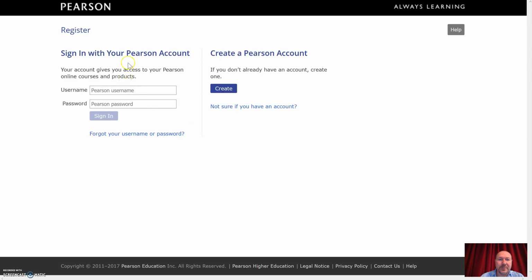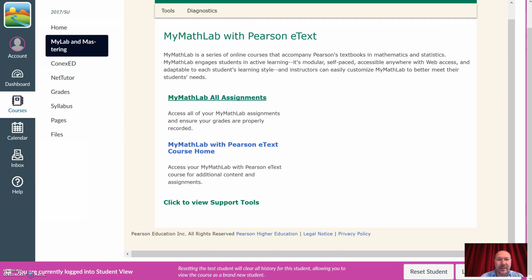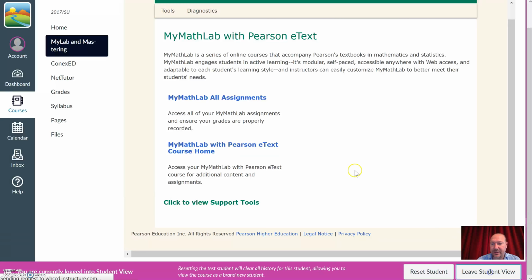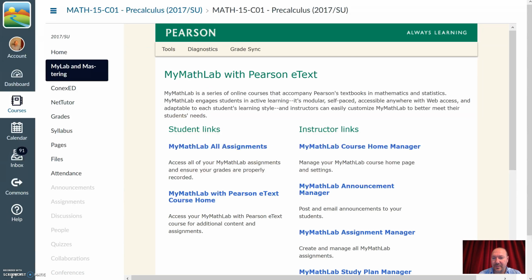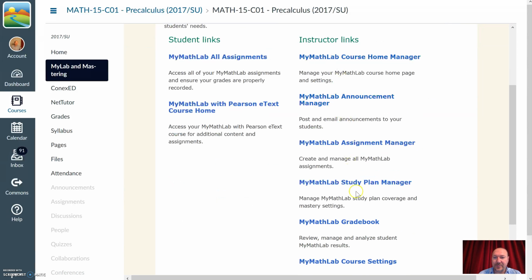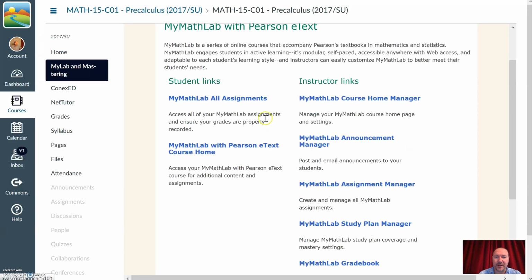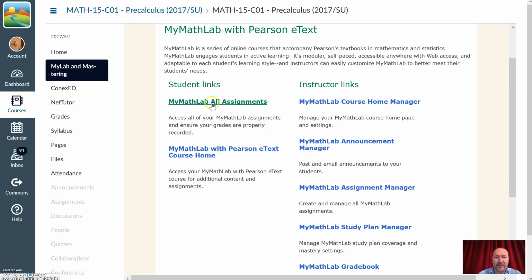All right, for this first time, because I'm logged in as a student, I can't go there. Because everything is linked together here, I'll have to exit out of the student view real quickly. This is the instructor view now. It lists me as instructor, so I will have more links over here to go to the grade book, all the good stuff. But I will be just using the student links here.